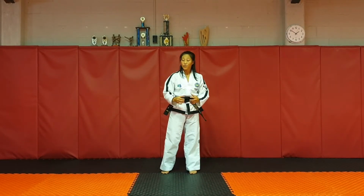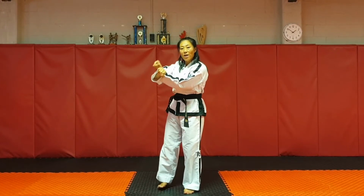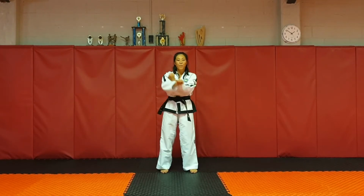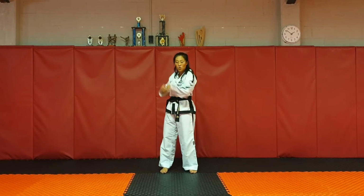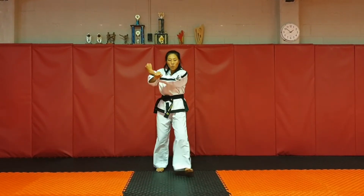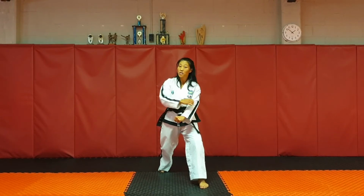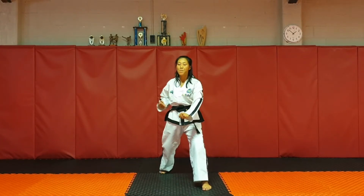yeol. And in the first few lessons, we also learned the forearm low block. So remember, our blocking arm is on top of the other one, and they're upside down. Let's do this with our walking stance together. Remember to finish your block inside your body. If it does flow outside, don't worry, just bring it back on the inside of your leg, outer forearm.